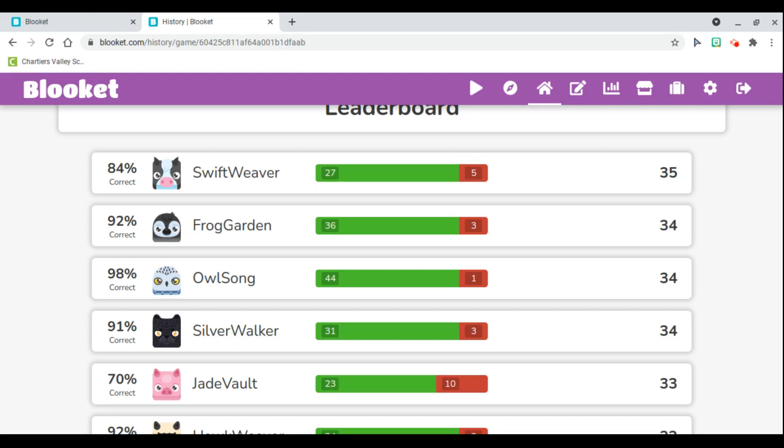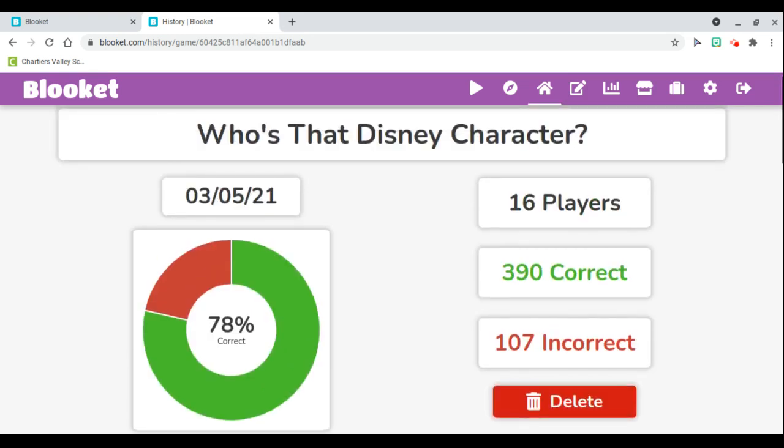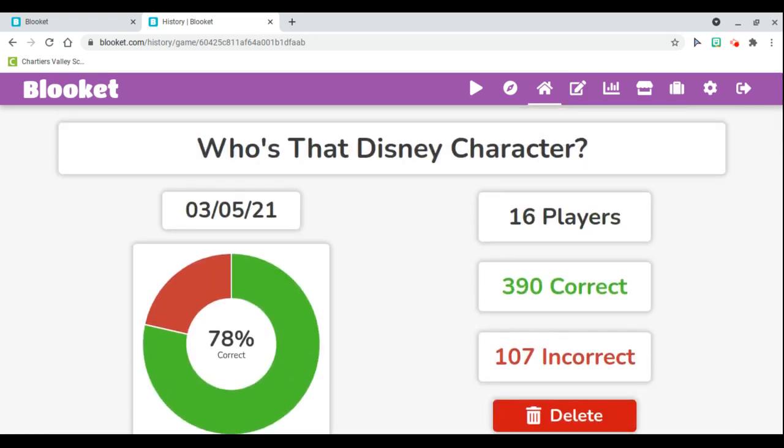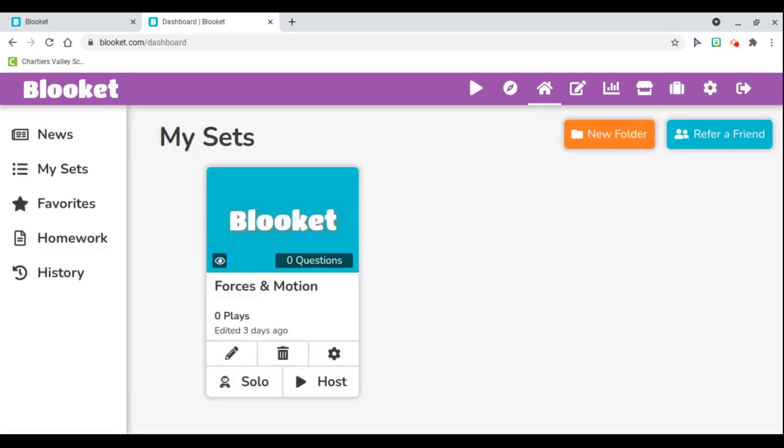So the statistics are just not as good as some of those other free services that you can use for games, but the interest level is a lot higher on this. So if you want something that's going to kind of hook them and get them to practice for a while, this is great. If you want data, not the best. Okay, so let's take a look now at the 9 different games that they currently have available.